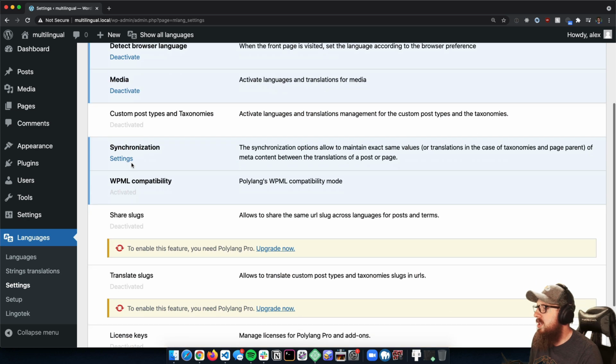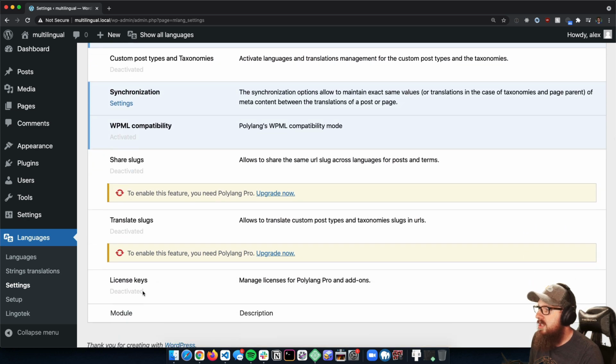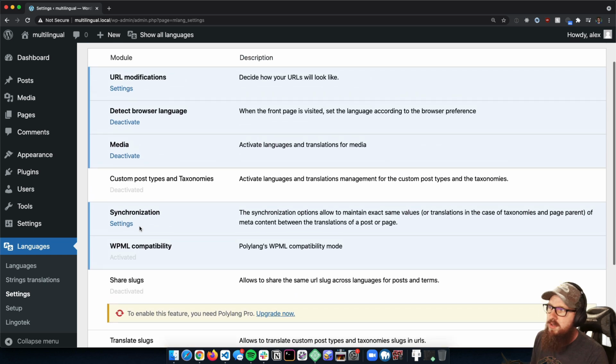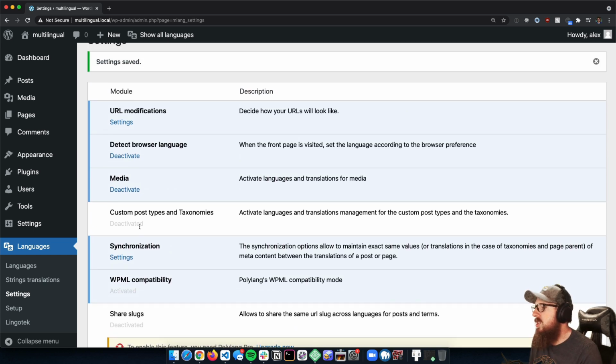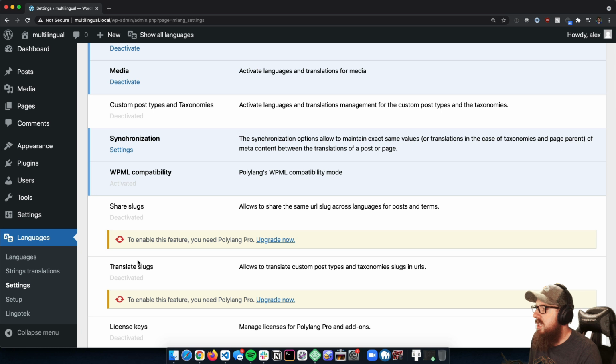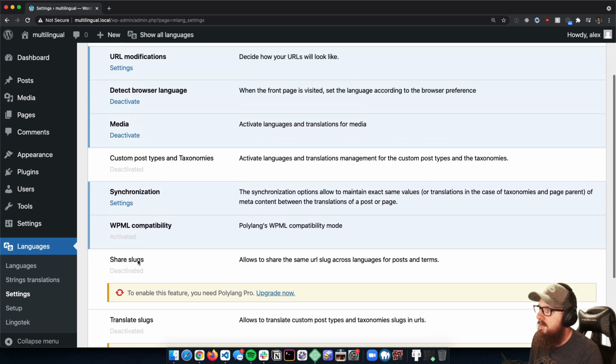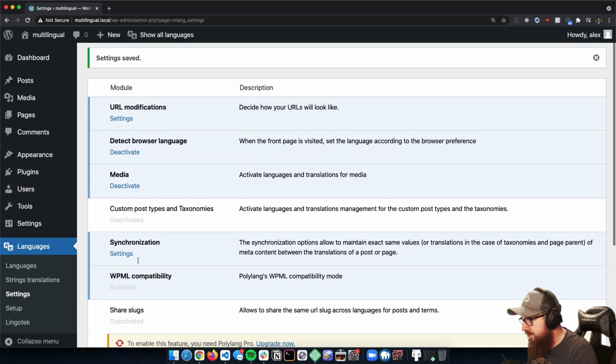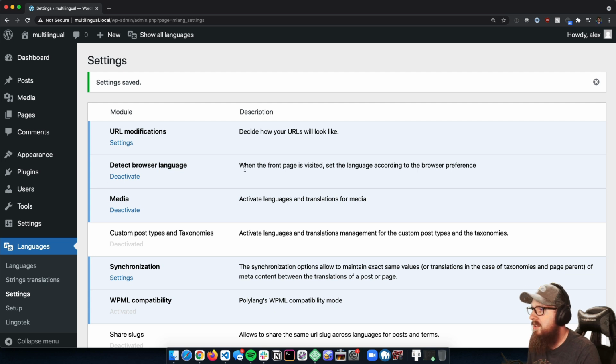The Pro version has things like being able to share slugs and translate slugs on posts and stuff like that. Which I really like, but it's behind the paywall, so it's not something that I'm going to show off today. Detecting the browser language. When the front page is visited, set the language according to the browser preferences.